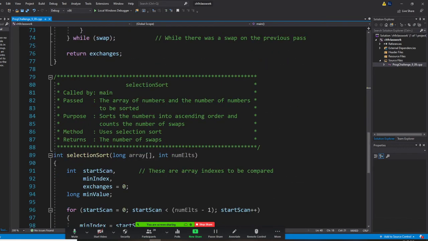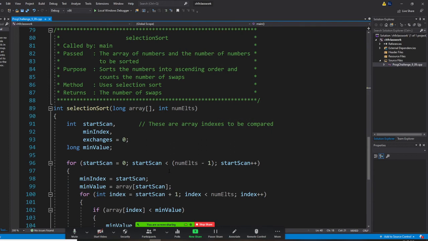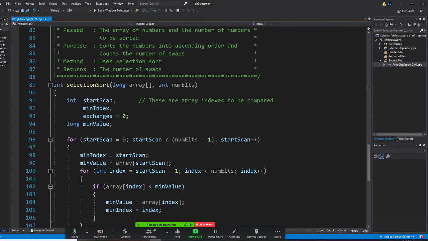When you do the selection sort, you start the same way. The minimum index is set to 0, and the minimum value is the first one here.